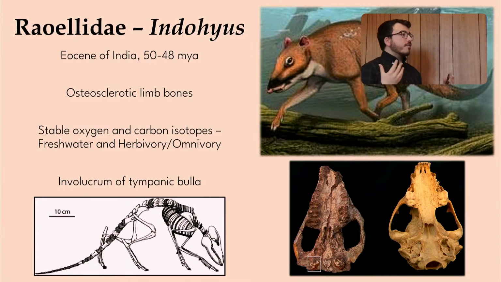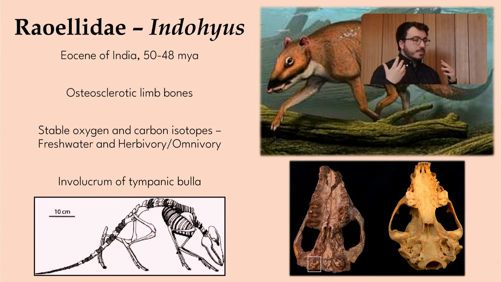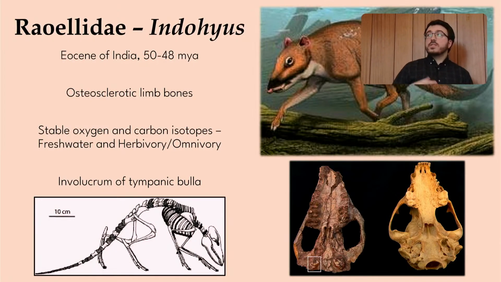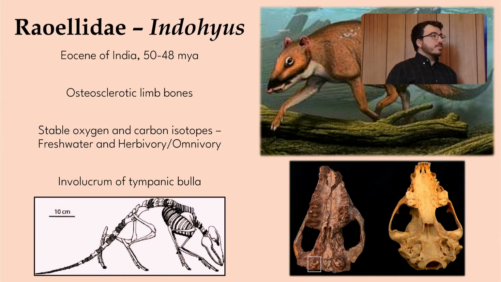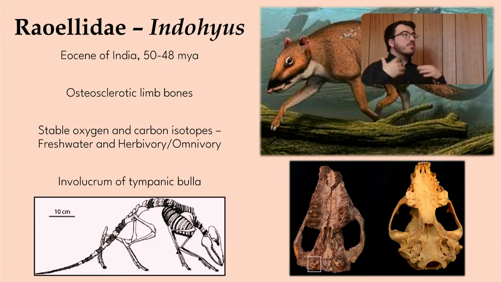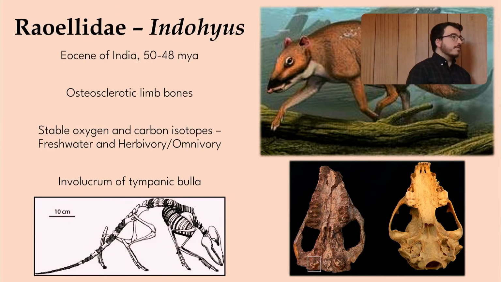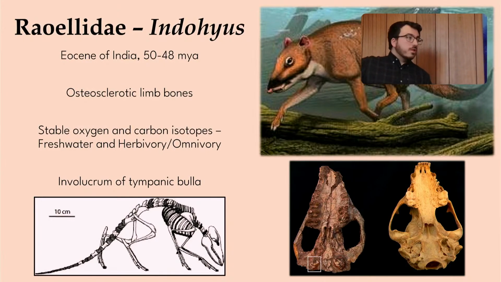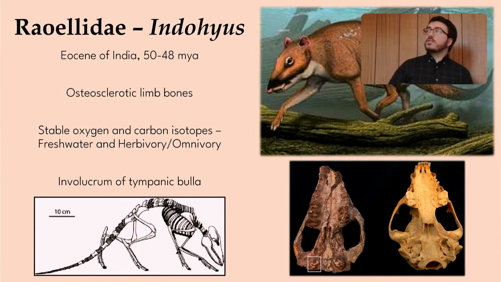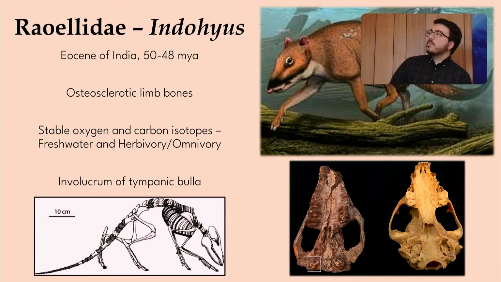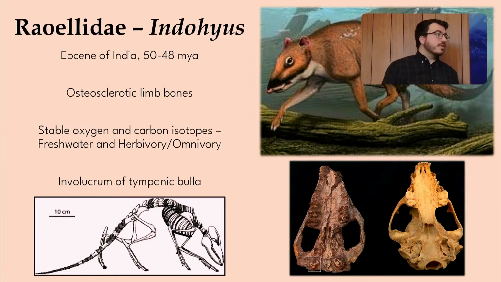They also have chemistry. The chemistry of their bones is consistent with something that was living in fresh water and eating vegetation. So it's an animal that's already going into a sort of aquatic environment, but it doesn't look very much like a whale at this point. It's looking almost like a ratty beaver type thing.